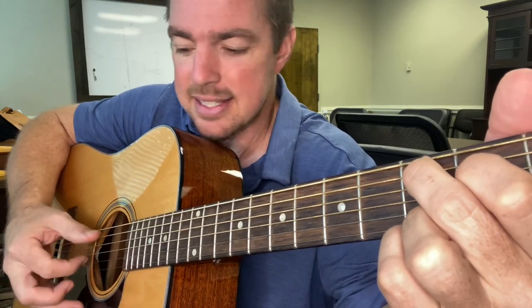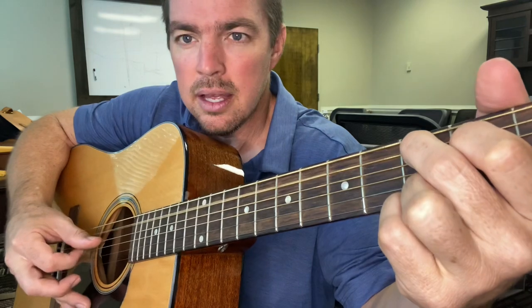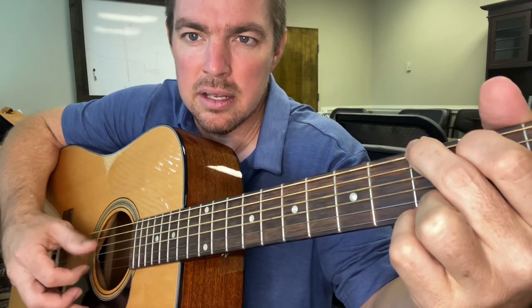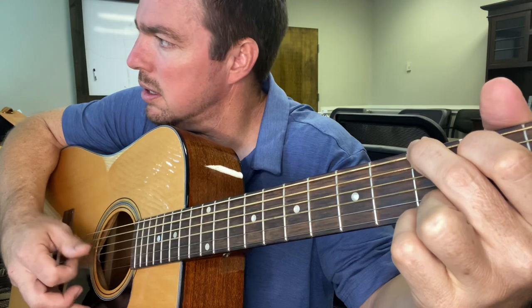That little picking pattern just sounds so cool when you're just kind of pinching. So you first start out with a pinch, down, down, down — pinch, down, down — one, two, three, four. On the C add nine, for example, you pinch the fifth string and second string, and it's still going down four. The G may be still the fifth. My guitar is definitely out of tune — note to self, start tuning guitar. Maybe that's why y'all didn't buy me an ice cream — because you're like, man, he doesn't tune his guitar before he plays.